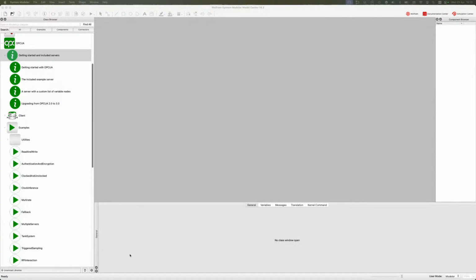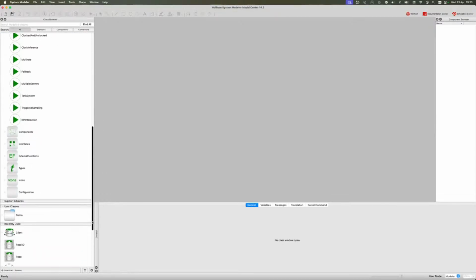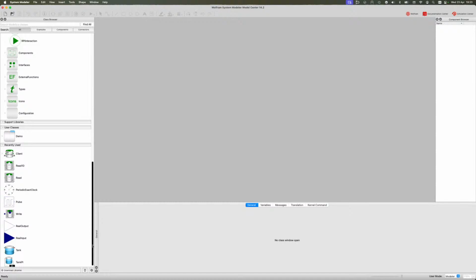Now I have prepared a model of a tank that is controlled by a PI controller that reads its reference value from the OPC UA server and reports the current tank level to the OPC UA server.